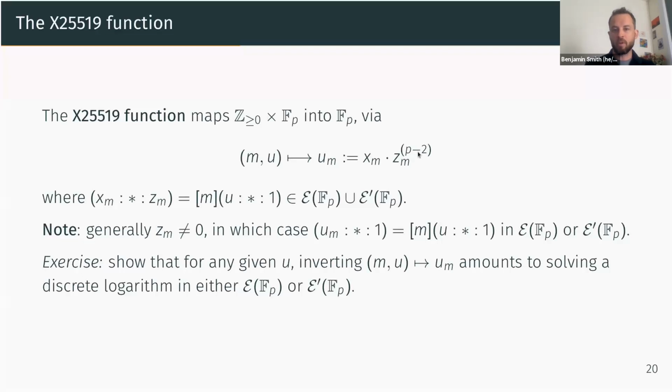You invert the z coordinate using a Fermat method here, so you power it to the p minus 2. Remember that powering to the p fixes your elements. Powering to the p minus 1 gives you 1 in a finite field, and powering to p minus 2 is therefore inversion. This lets you invert z, and if it's 0, it doesn't fail. It just gives you 0 back, and it does all this in a constant time predictable way as well. So what we're doing here is essentially computing x over z, which is a normalized output value for this pseudo-scalar multiplication.